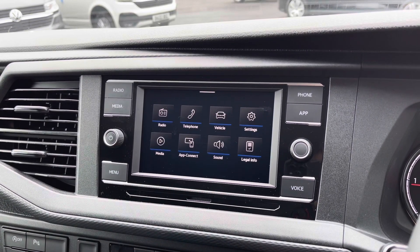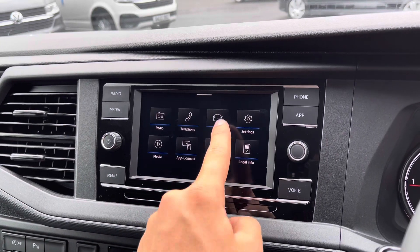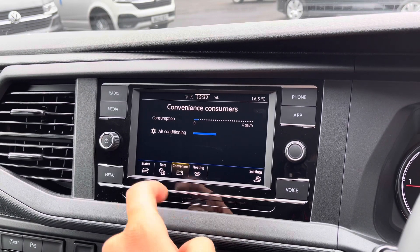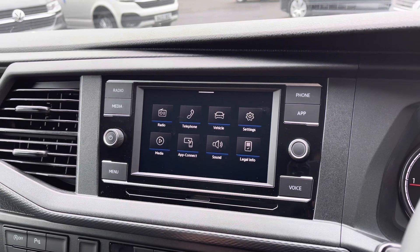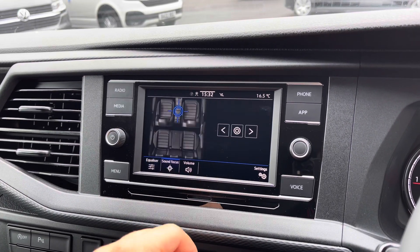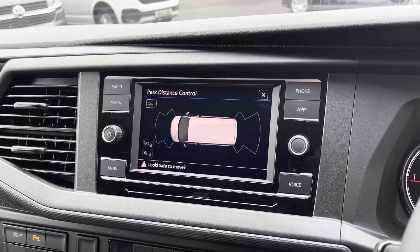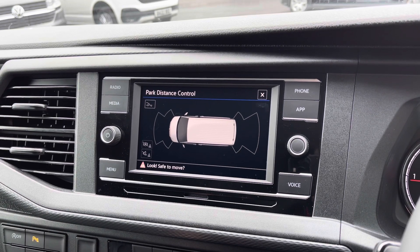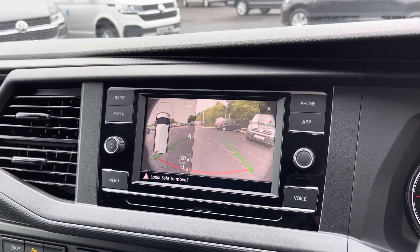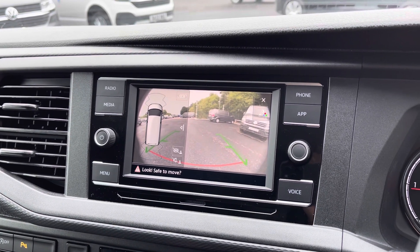The main menu offers many more options including system settings to fully customise the vehicle, and vehicle status which includes driving data, convenience consumers, and the front heated windscreen. The sound is fully adjustable via three sliding panels, allowing you to focus the sound and adjust volume settings. The parking sensors are also displayed on this screen, providing audible and visual warnings to any obstructions in surrounding areas, fully complemented by the rear view reversing camera with guidelines to help navigate into the tightest of spots.